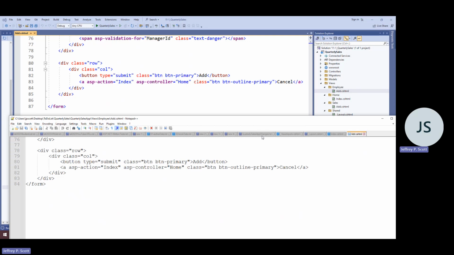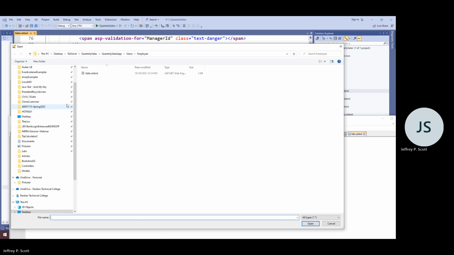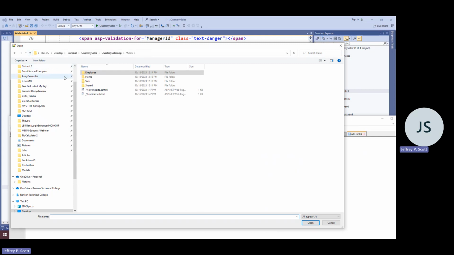All right, that one looks okay. So the only one left, I believe, is the ad that is in sale.